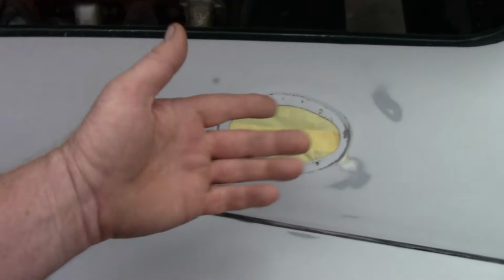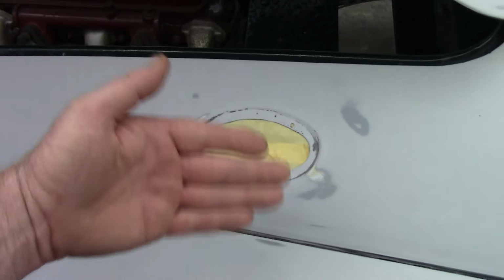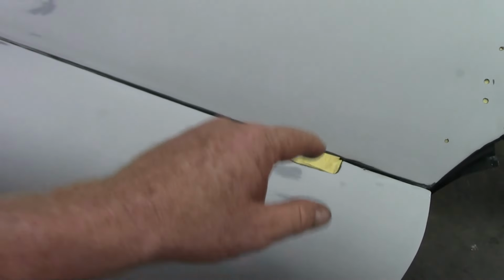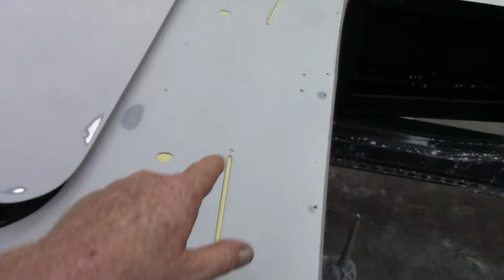Holes, and again, it's not so much about masking, keeping paint from going in there. It's more of a dust situation. I want the outside of it to be dust free as best we can. That was pretty tough to get in there. It's where the windshield post goes in. Little holes for all the trim, the defrost, the wipers.